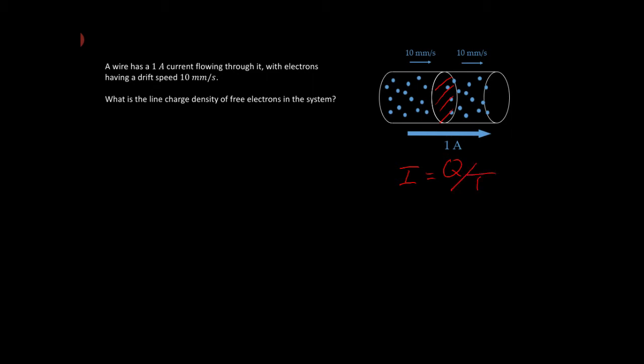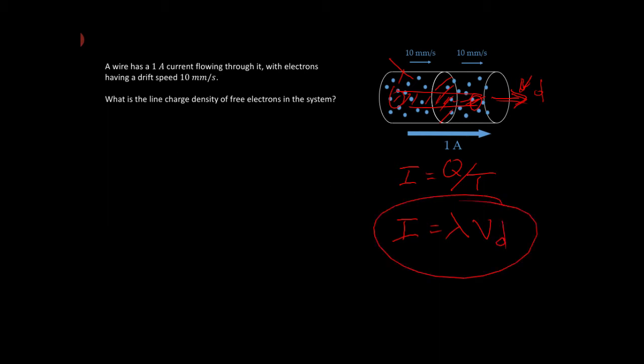And a second way we can talk about it is as if we have a line charge density. If we have a charge density that's moving with a particular speed, right? So we have this sort of charged fluid in the wire here. It's moving with some speed, and we call that speed the drift speed Vd. And in that case, the current is equal to this line charge density lambda times the drift velocity.